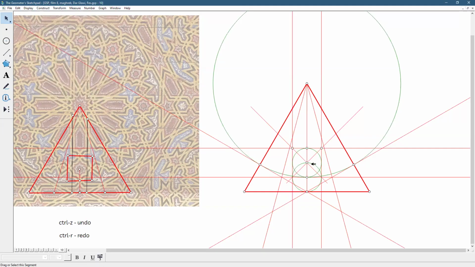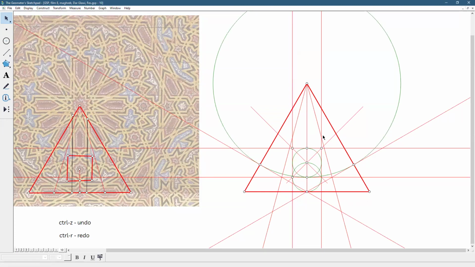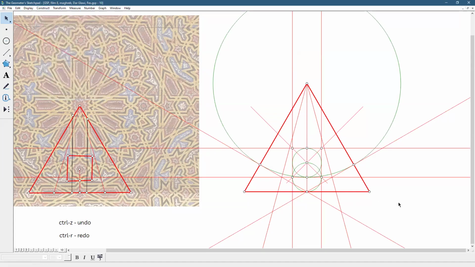Perfectly fine. So you see what I got. I take this, okay, construct the intersection. Okay, now I take this line and this line, construct intersection, and that is what we are getting. Do we need this line?